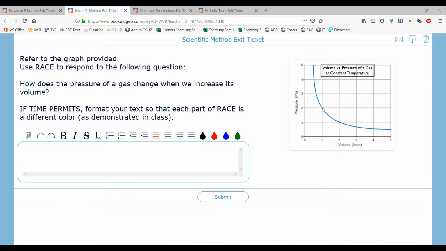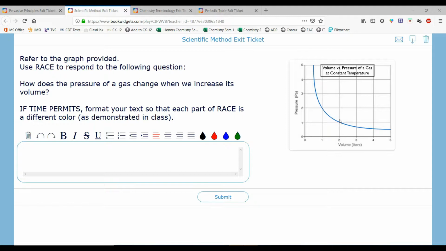So what you're actually interpreting is data points at specific volumes. Of course, we don't have the tick marks here that indicate 0.5, 1.5, 2.5, 3.5, but you can imagine them, and you can see that 1.5 is in fact less pressure than it was at 1. So you're using every single part of the graph. This is not a trend line. This is actually a curve that fits the points. So that's really the only thing we're not utilizing here.